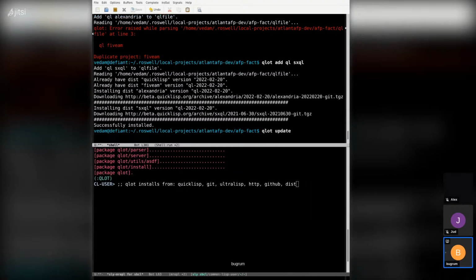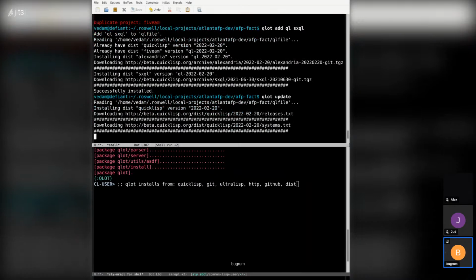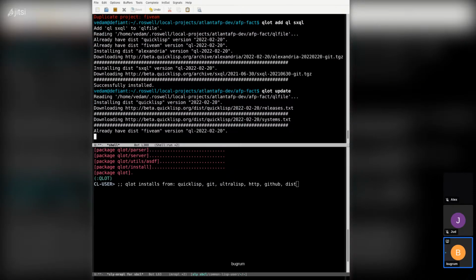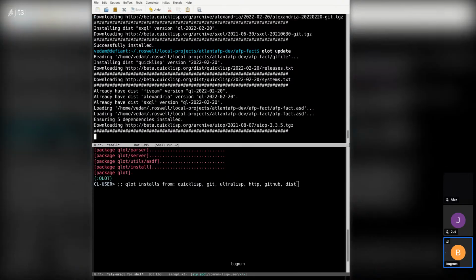A general update is just qlot update. It'll go ahead and read your qlfile, check against the global dist server's version, and just verify them.